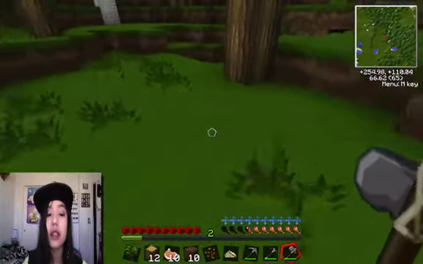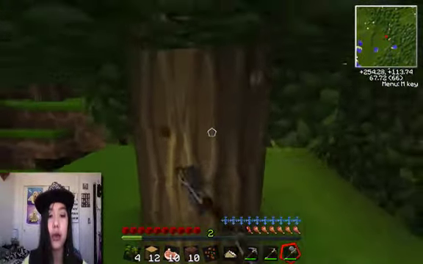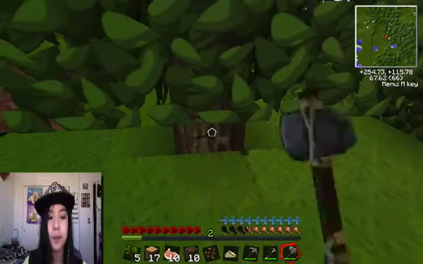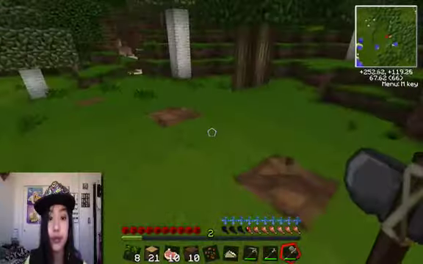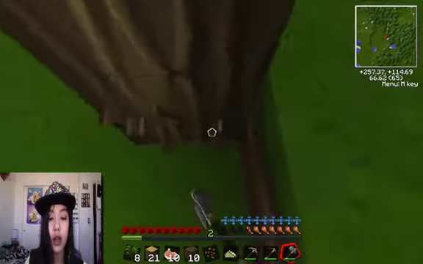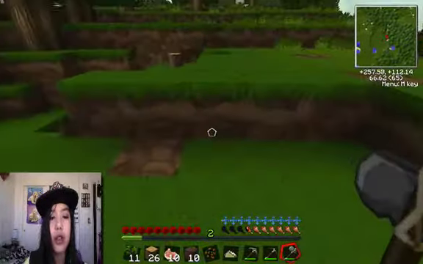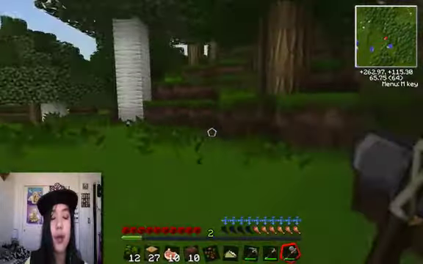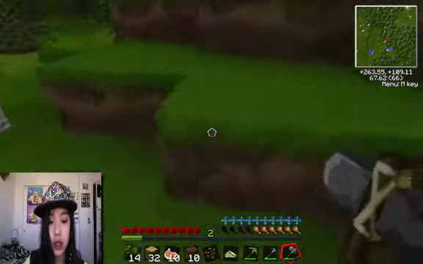Wait, we're just going to cut down all these trees right now, because we're going to need a lot of wood, because I want to start on my house. It's always good to get that house going early on. There's not nearly enough wood to do what I would like and actually make a nice house. So we're just gonna have to get a lot of this.